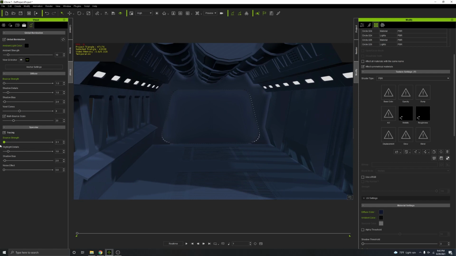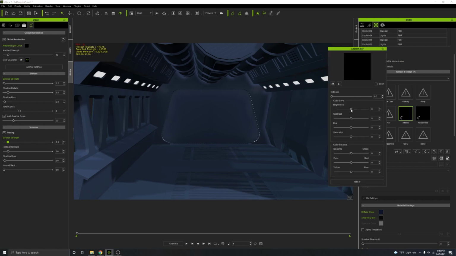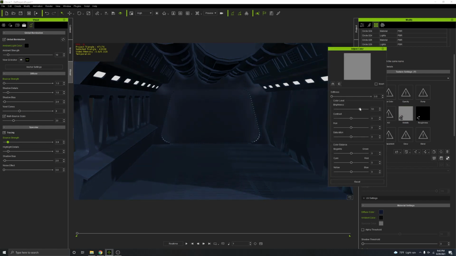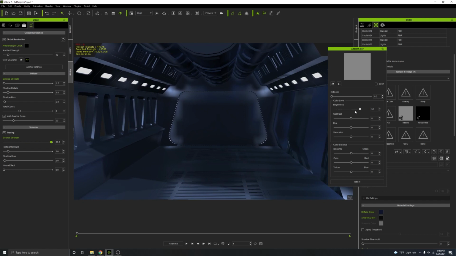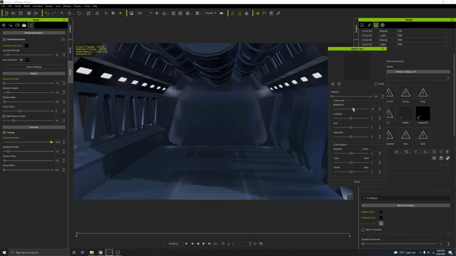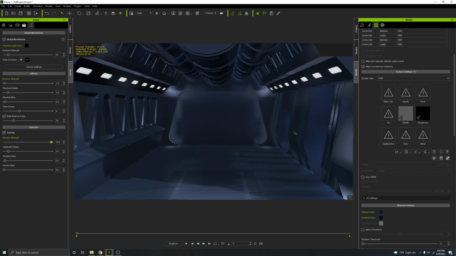This is without the tracing. This is with the tracing. Also, let's make this even more metallic, even shinier, by changing the brightness of our metallic texture, and we are getting some reflection there.